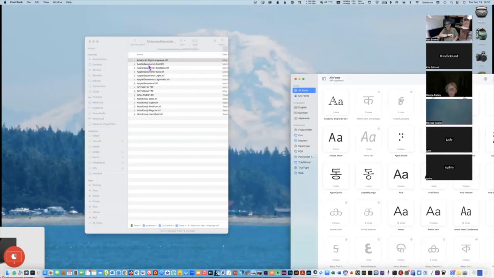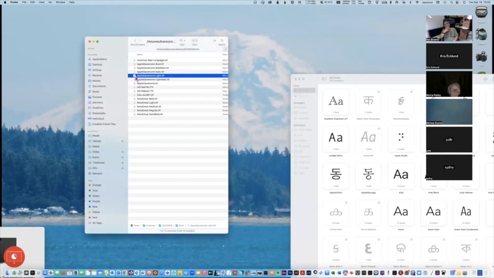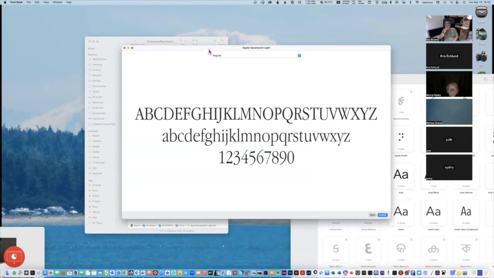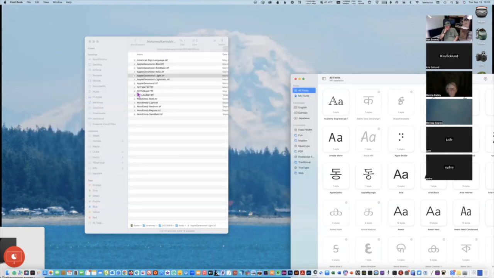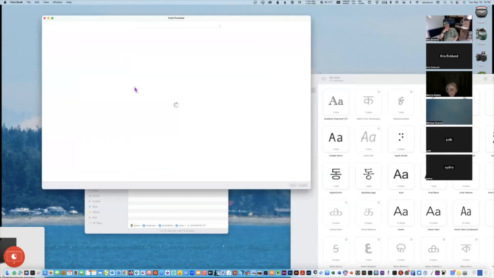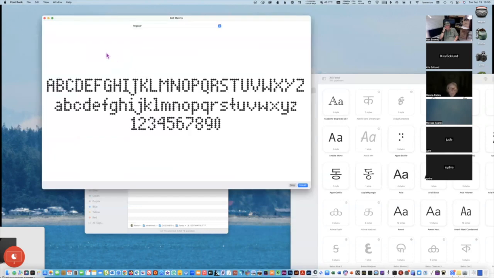And the other one was, I was telling you about Garamond being really cool. Well, Apple has their own kind of Garamond called Apple Garamond, and it's even thinner than the regular Garamond. If you have an older Mac that had a beige cover in your basement or closet someplace, the word Apple on that Mac is done in Apple Garamond. It's very narrow, so you can cram a lot of things into a narrow space. The disadvantage of Apple Garamond is it's a little bit harder to read because it is narrower. And dot matrix, if you really have a hankering for dot matrix printers, you can get a dot matrix font.